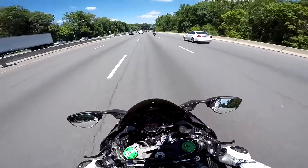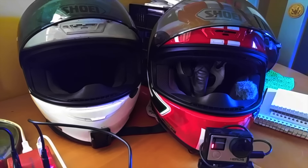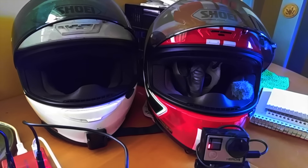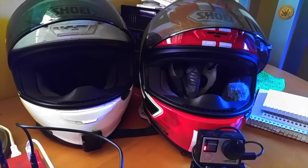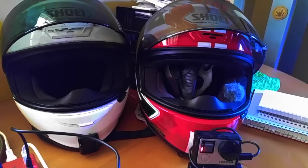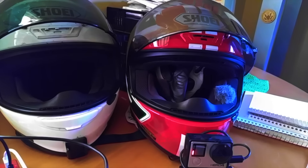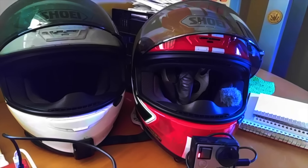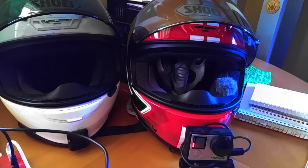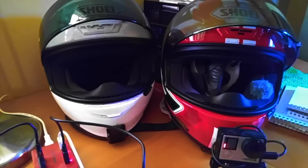Honestly, I don't think I can get up into the rev range on this sucker. I actually hit the rev limiter but didn't realize it until I looked at the footage — I was just trying not to wreck his bike. It's $25,000. Maybe if I ride the bike again I'd be more comfortable going for it, but there really wasn't enough room of clear road to really open up this thing.